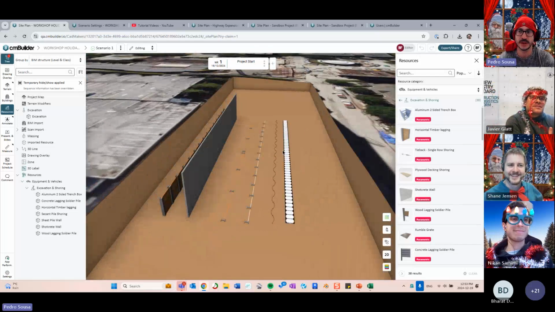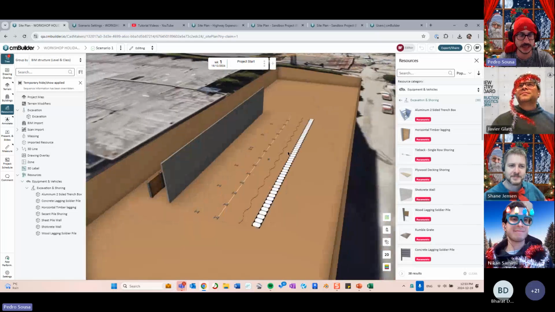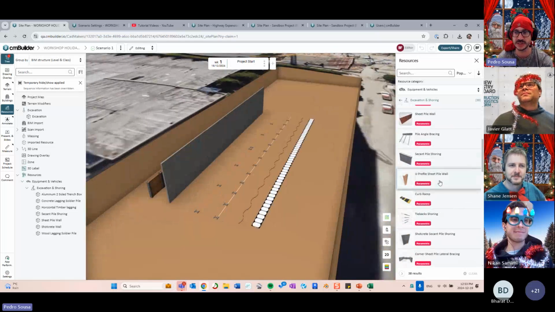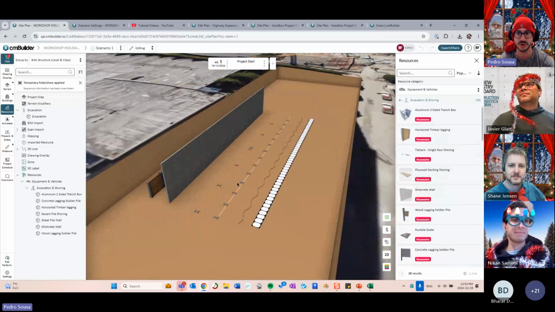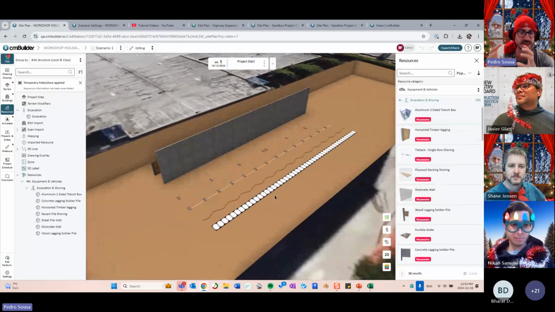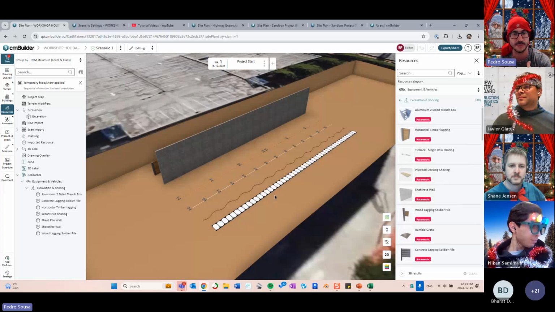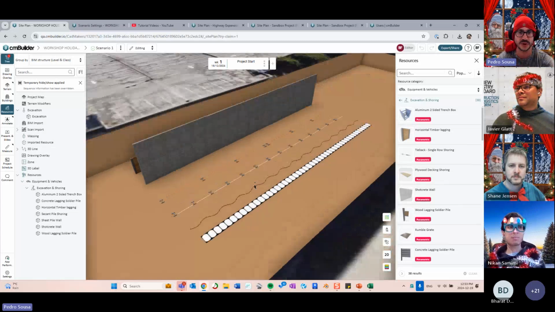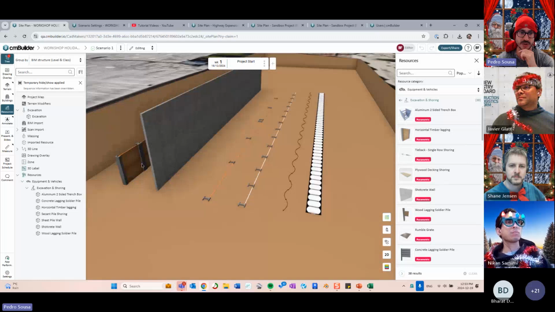Mm-hmm. So coming back to shoring, we have a bunch of options in the resources over here that you can use for shoring. All of them have their own singularity about how you're going to change the adjustments, how you're going to input the line, and so on. For example, I have two resources over here.